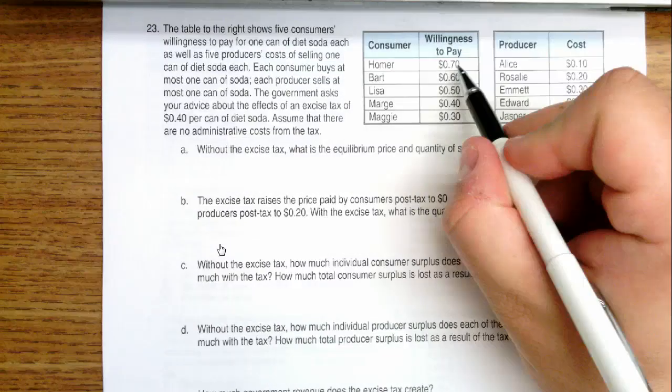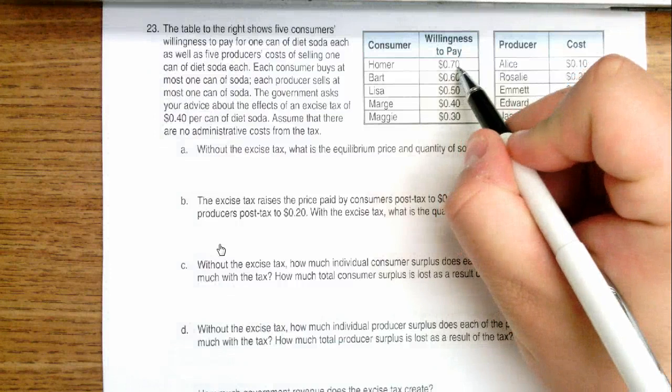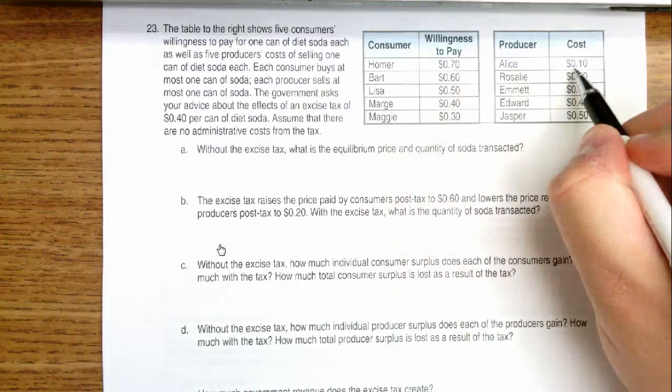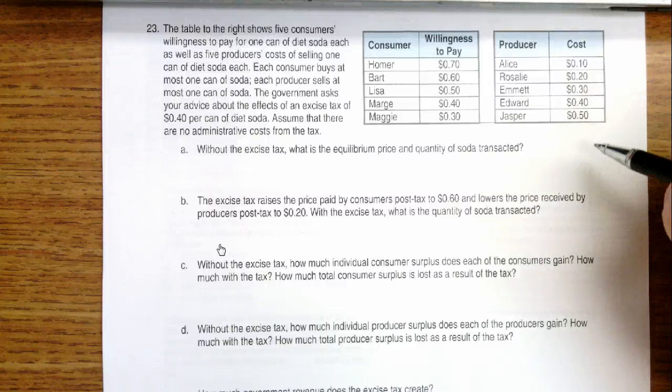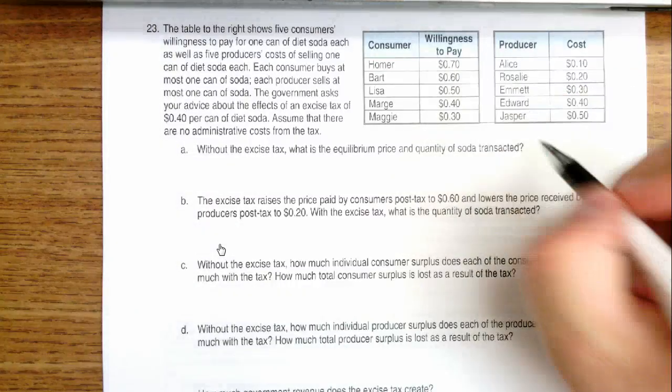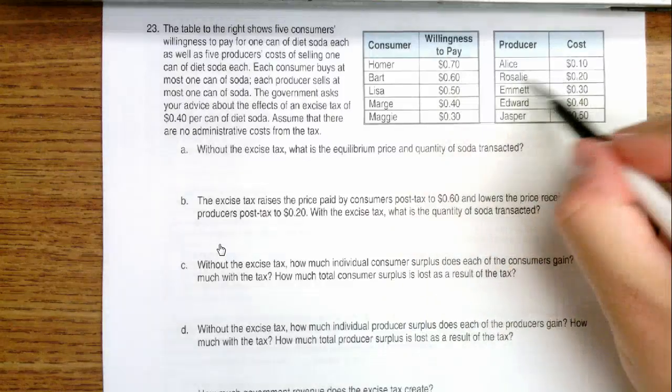We would see that essentially what happens here is Homer's willing to pay 70 cents, so he's going to be the first one to get a soda because he's willing to pay more. Alice is willing to accept 10 cents. That's less than anybody else, so she'll be the first one to sell her soda. So there's one sold. Bart would be next. Rosalie's the next willing to sell, so there's a second soda.